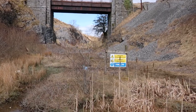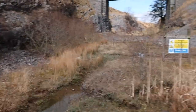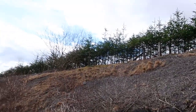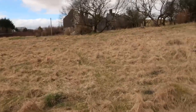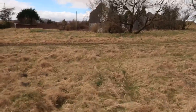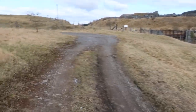Madness. Be good flying. I might fly the drone over the bridge actually. I want to have a look at the ruins first, but then after that. So guys, we're going to head up to those ruins over there. Can't see them from here, but we're going to have a look now. Looking up to the old quarry houses, although there is what looks like an active property next door.